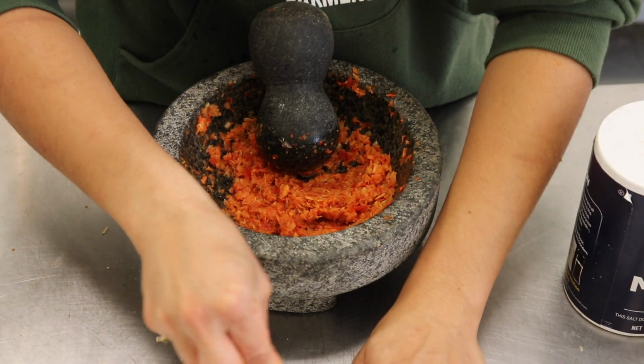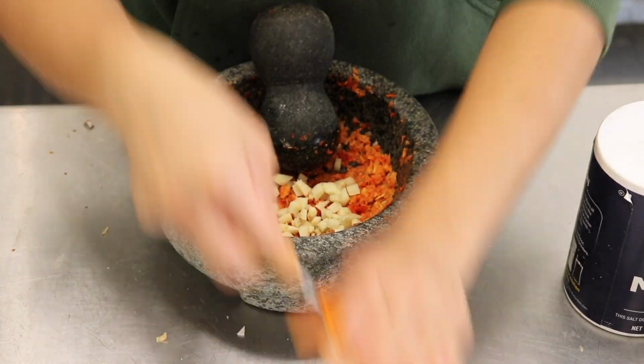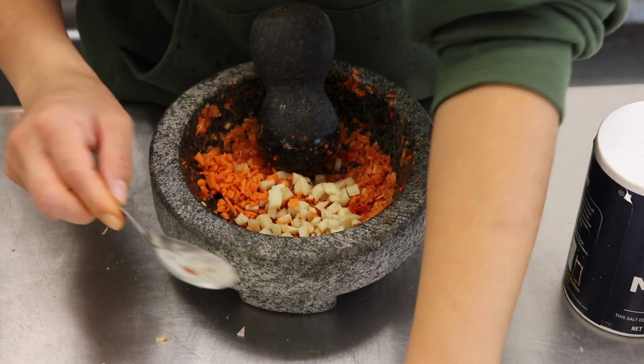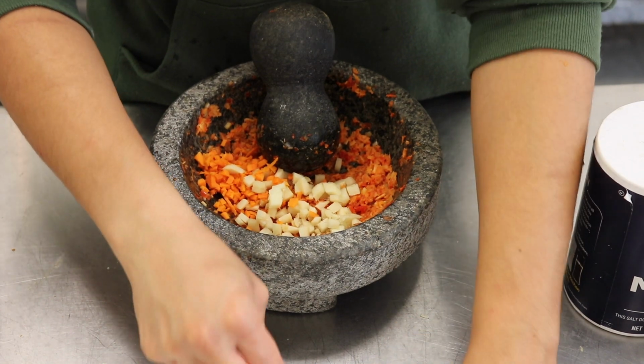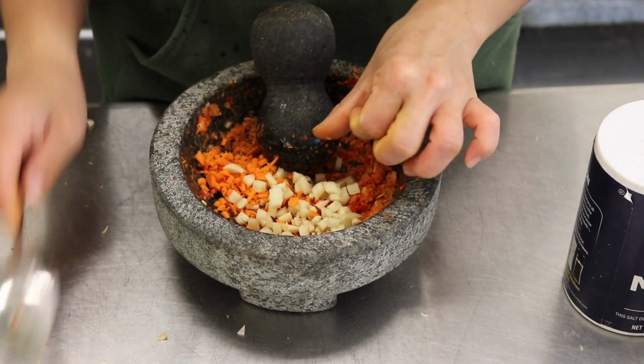So I'm gonna go ahead and add our less fibrous root vegetables. So that'll be the ginger and the turmeric. This turmeric is just very orange, so it's been staining my fingers. And we'll give this a couple minutes of pounding and grinding away, and check back in.